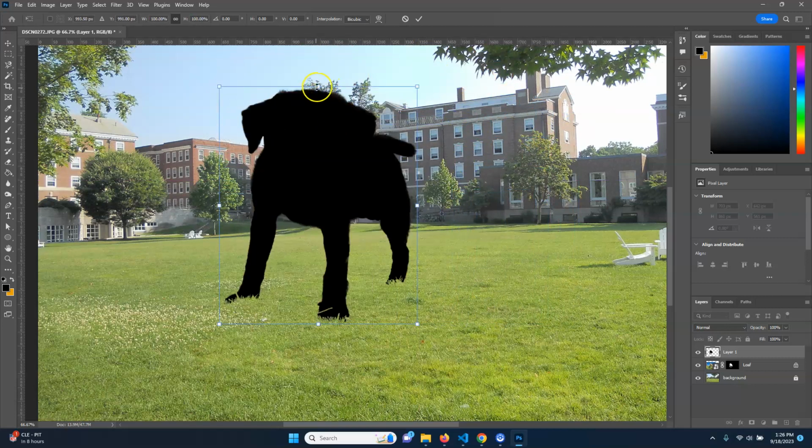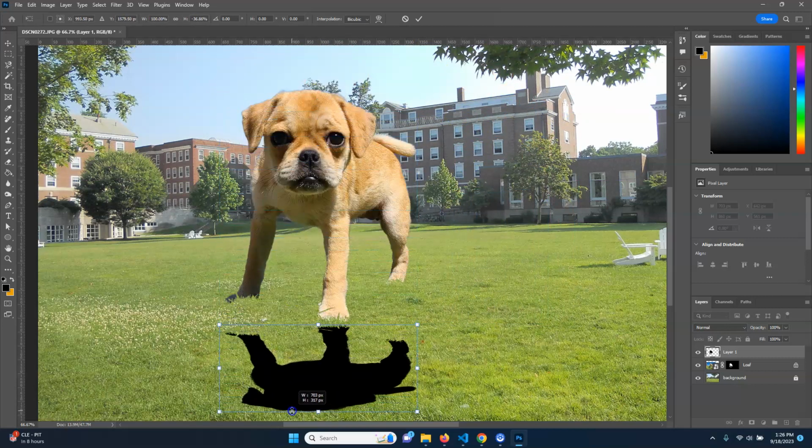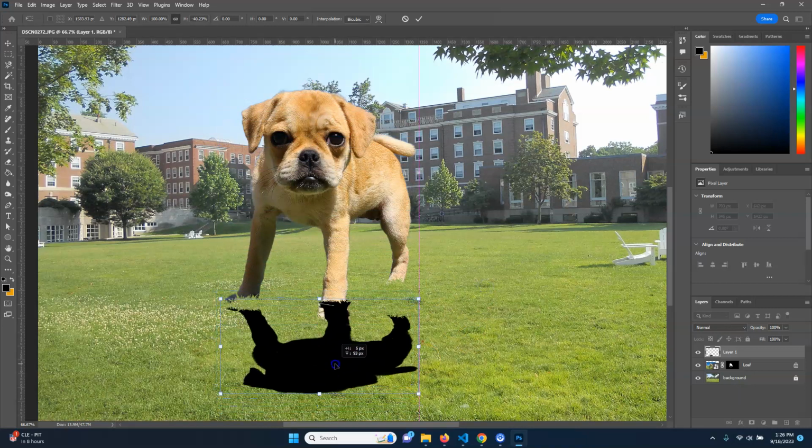What I want you to do is hold Shift, click, and just drag straight down. So it's basically going in the opposite direction. And we'll just bring it up here. Okay. Now, we want to kind of match the shadows here. So if you look at the light, clearly, if you look at this tree, it's clearly coming this way, and then the shadow's going basically from the left to the right.